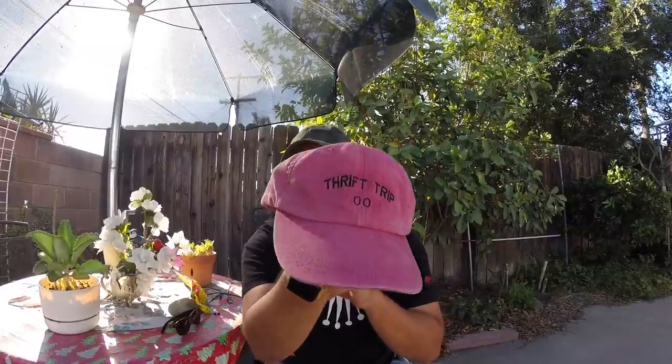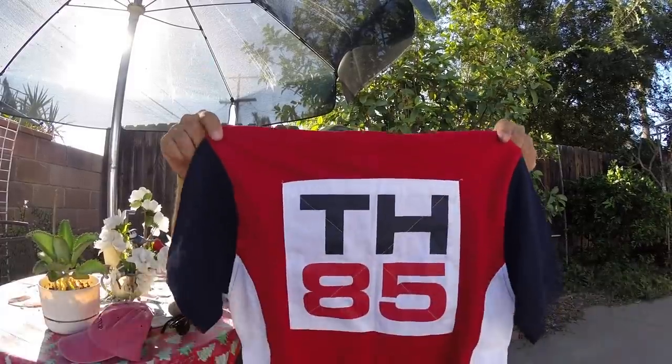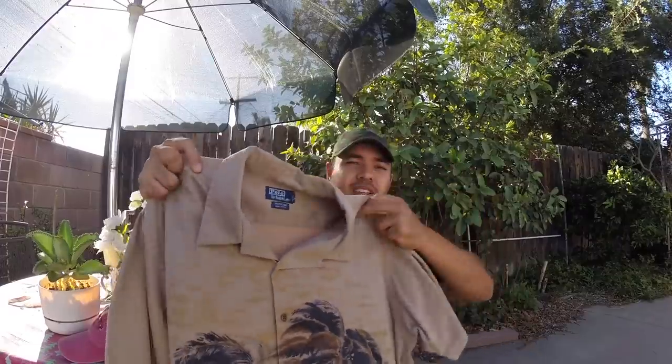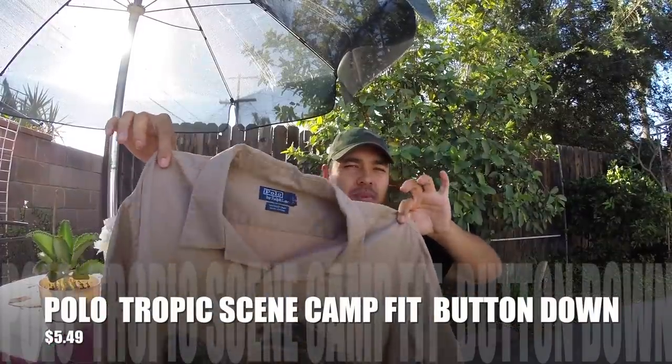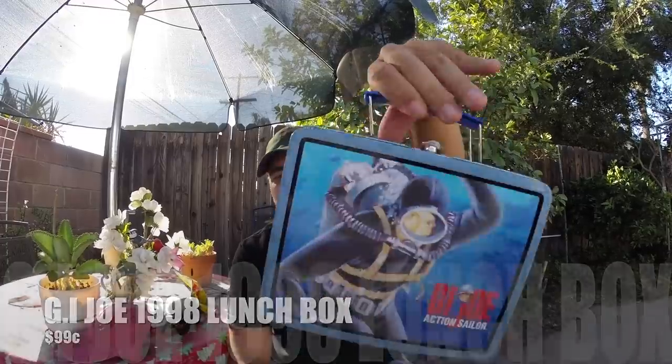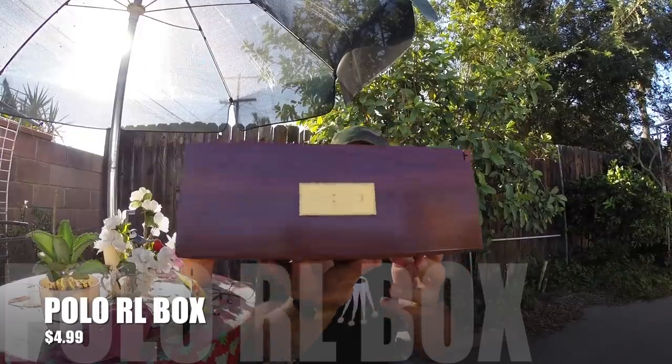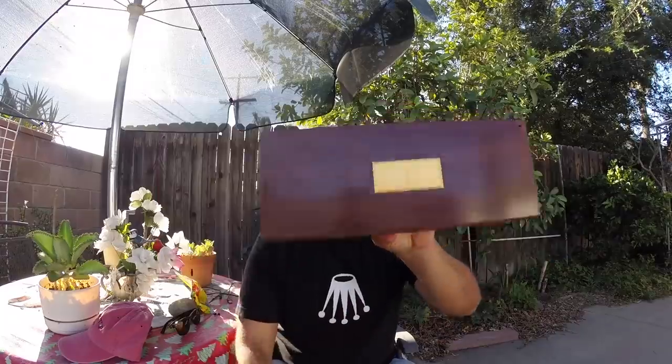Let's get into the recap. At the swap meet I did get this hat - the Thrift Trip, got that Adams hat, just like that bootleg Bart hat, that raspberry tone. Thrift Trip - I'm thinking about making some hats, you never know. Also at the swap meet I did pick up this Tommy Hilfiger TH-85 right here, Tommy Hilfiger on the left side, as well as that nice patch right in the back - TH-85, got it for a steal. I did pick up this button down, kind of Hawaiian style shirt, seen it online going for about 60 bucks, summer is coming. Also I did pick up this 1998 G.I. Joe Collector's Lunchbox - classic, with G.I. Joe and all the little characters going around the middle, all the way from the Navy to the Marines to the Army with little catchphrases, got it for 99 cents. And at another Goodwill I did pick up this Polo Ralph Lauren box - it says Polo, got a nice design with plexiglass, Polo Ralph Lauren, got it for $4.99.